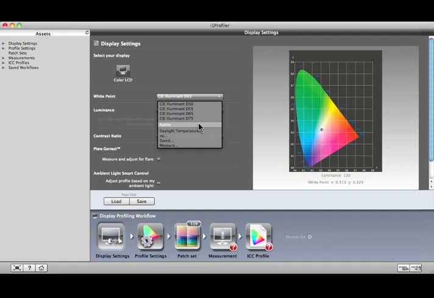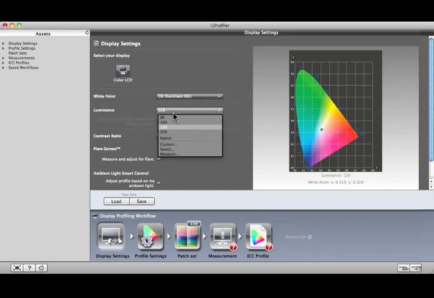Near the bottom are the options to set custom white point values, using either a daylight temperature slider control for values from 5000 to 7500, or entering the XY chromaticity coordinates. For those working in a controlled lighting condition, there is an option to match your monitor's white point to the measured white point of your ambient light. This option can also be used to measure and match the white point of a viewing booth. I'll use the most common choice of D65.